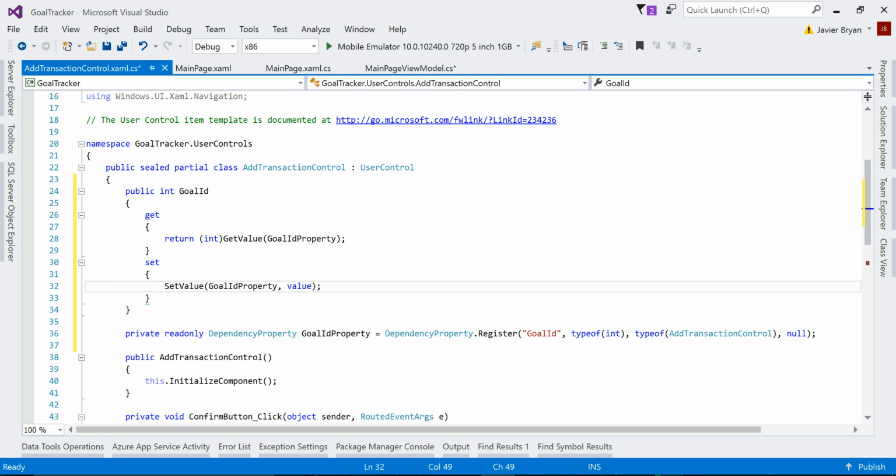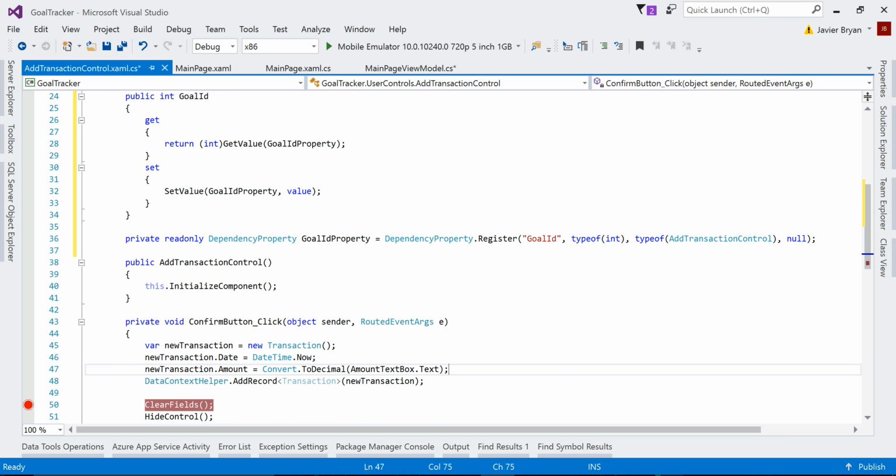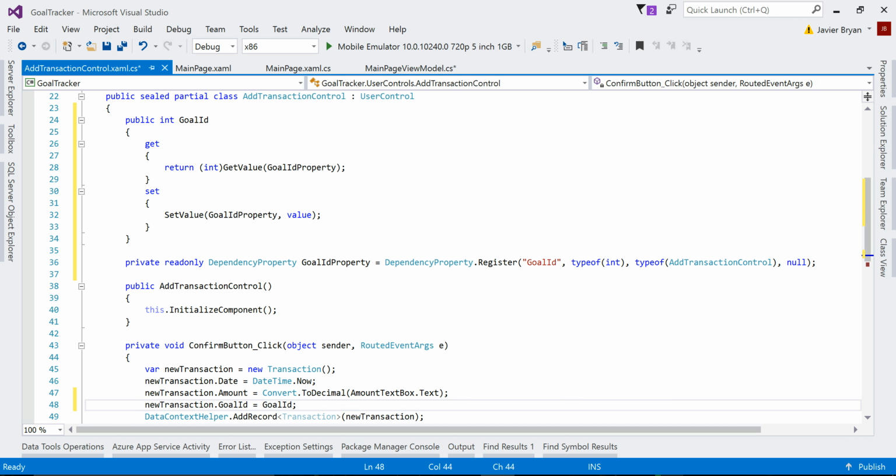This is awesome because not only can we data bind and set this, but we can also get that property value back, which we'll use down here. The whole point of this goal ID is to associate a transaction with a goal. So we'll do new transaction dot goal ID equals goal ID. Great.